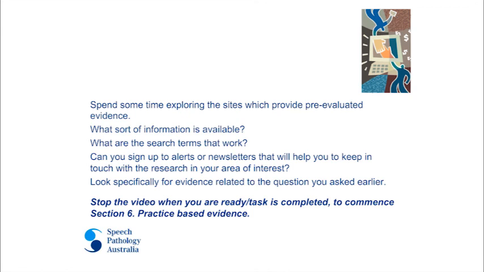So our final activity for this section is for you to spend that time exploring the sites that provide pre-evaluated evidence. Have a look at the sort of information that's available. Have a think about the search terms that will help you to find the evidence that you need. Check out whether you can sign up to alerts or newsletters that will help you keep in touch with research in your area of interest. And again, take the opportunity to look specifically for evidence related to the question you asked earlier. When you come back to begin section 6 of this package, you'll be looking at ways you can use your own practice to contribute to the evidence base.